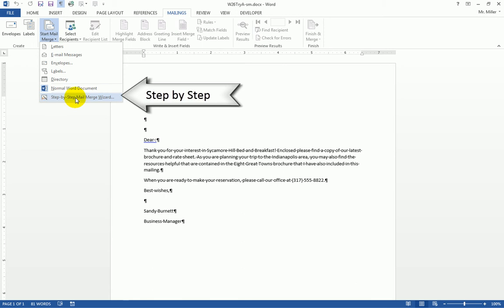Guys, I've been doing this for probably 12 to 15 years. I know how to create a letter using the letters option, but I still use the step-by-step mail merge wizard. The reason why? It's quicker, it's easier, and it does some of the work for you. If I did the letters option, I'm going to have to manually know what step's next and how to perform that step. And while I do know that, it's much easier and quicker to do the step-by-step mail merge wizard. So again, as long as you are working in Word, you're always going to use this mail merge wizard whenever you want to perform a mail merge.